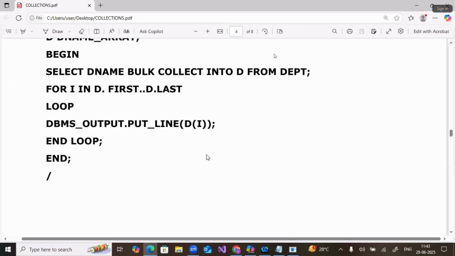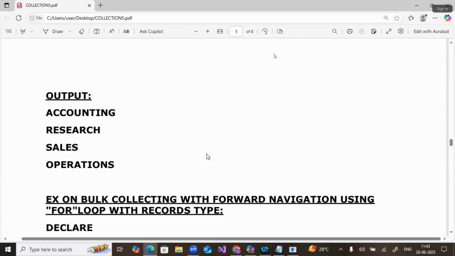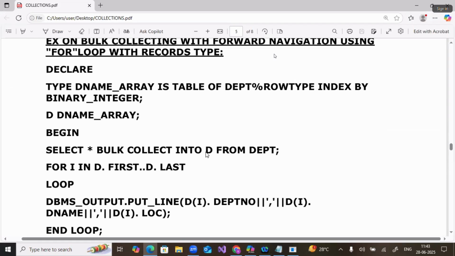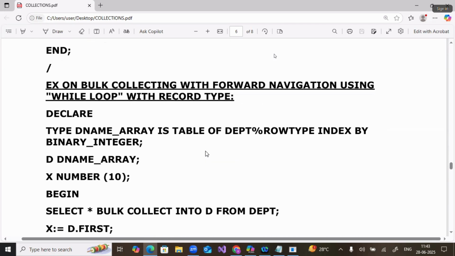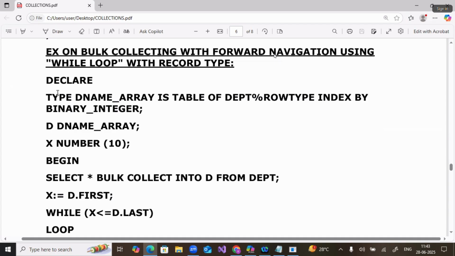So how do we use the while loop here? Observe. While loop, same as before. Here, as usual, you have to declare your type, but observe carefully.